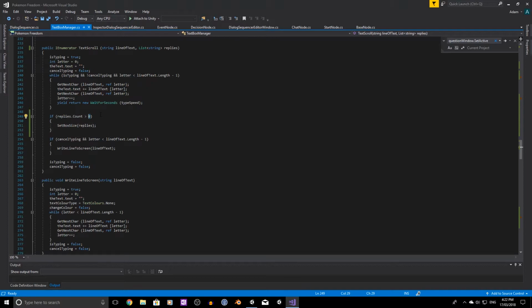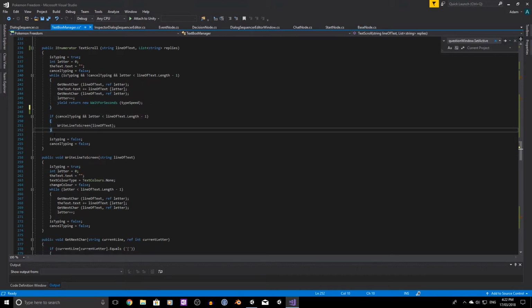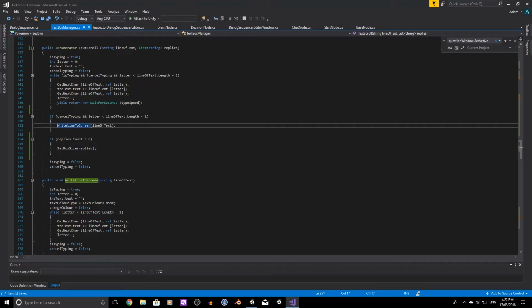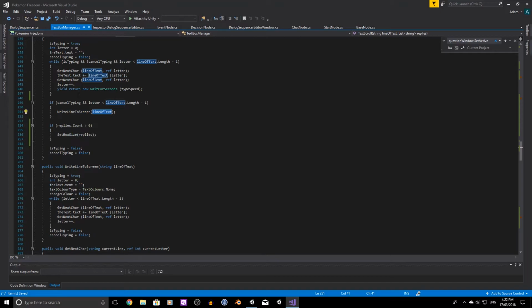So the other thing I was thinking that I would have to do is if we were to cancel this at any point, to be safer, I would probably want that to go down there. It shouldn't matter because this is just calling this function, which just prints the rest of the string or text to the screen.